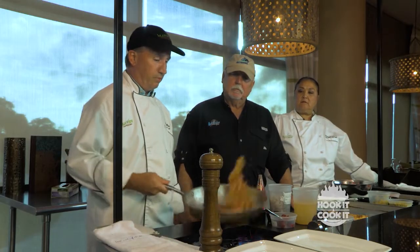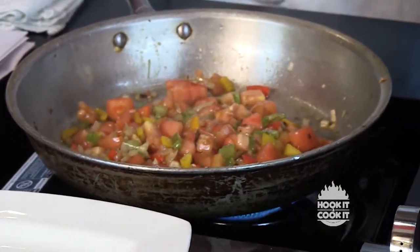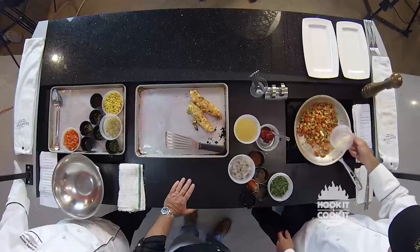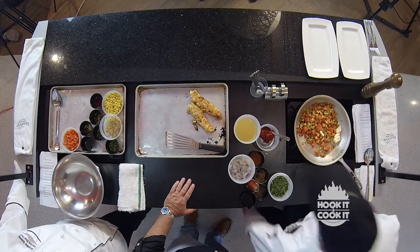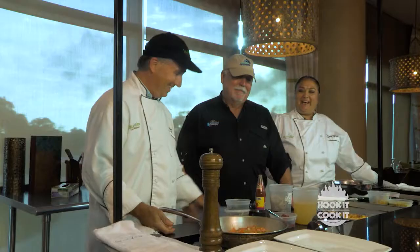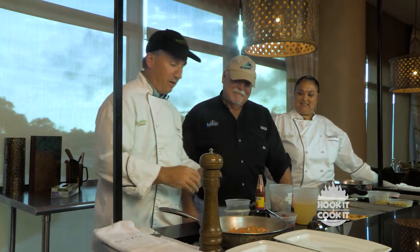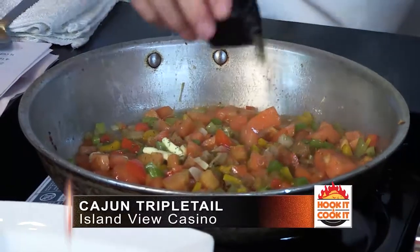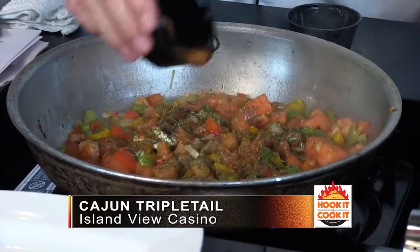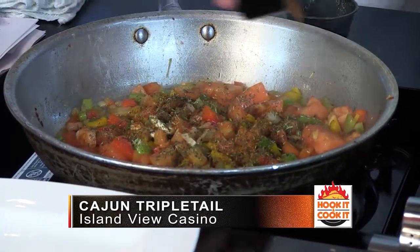My wife's been helping at P&J Farms and she'll bring home beautiful red tomatoes — we make tomato sandwiches with tomato, mayonnaise, and toast, and they're organic. We're going to add a little butter for mouthfeel and flavor — I think legally anything Cajun has butter in it. Then we're going to start building our seasonings: one tablespoon of thyme and a little bit of Cajun seasoning — Paul Prudhomme's or something like that; they do a very good job.